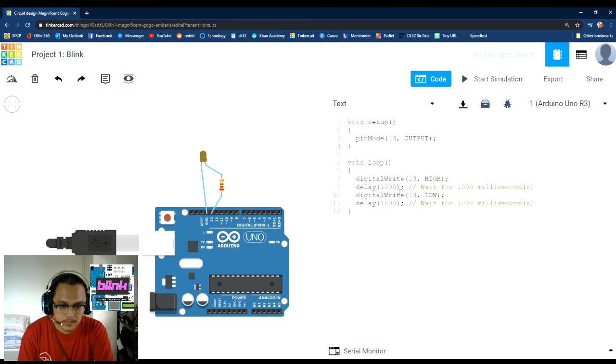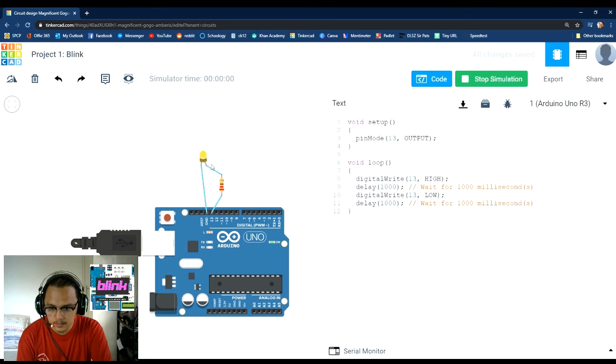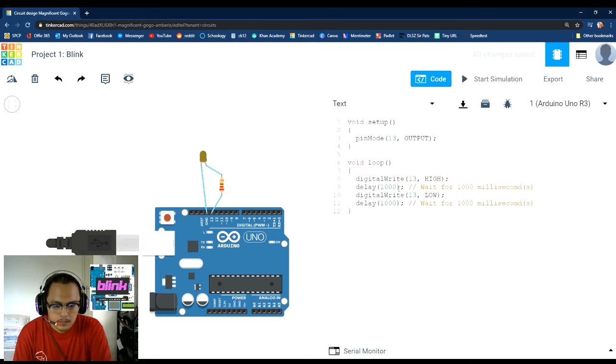that's it. After a second, it will give you this program, digital write 13 low, and for how long do you want it to be low or dim or blacked out? 1 second as well. Thus giving you this sequence: one, one, one, lighted one, dim one, and so on and so forth. That's why it says loop. It will be a continuous program.